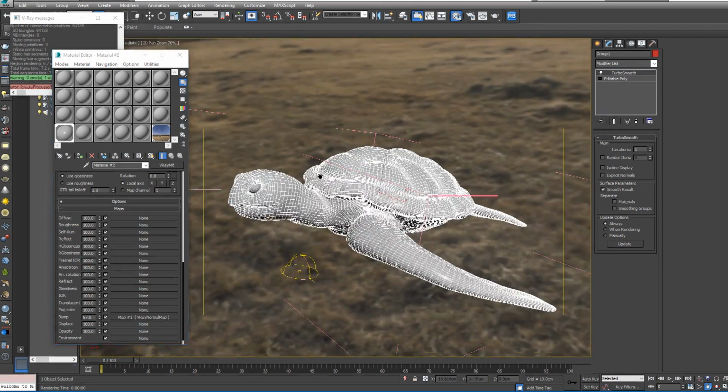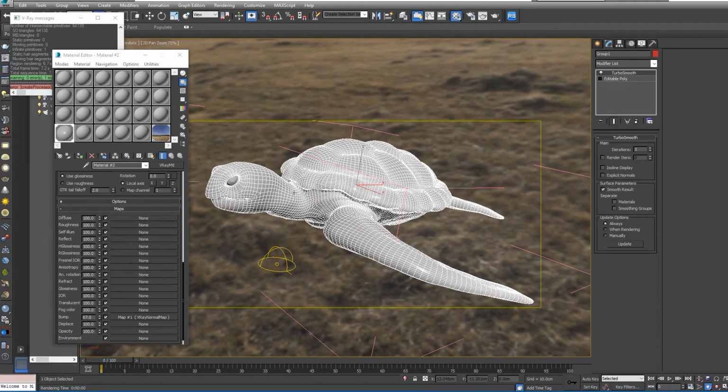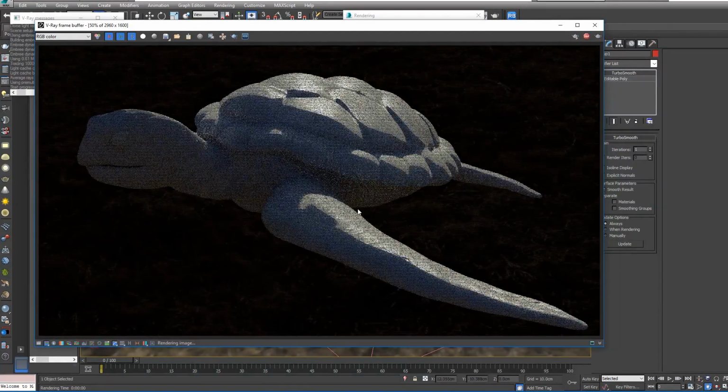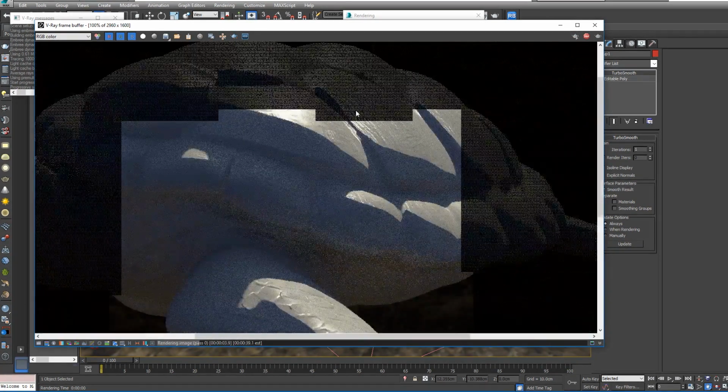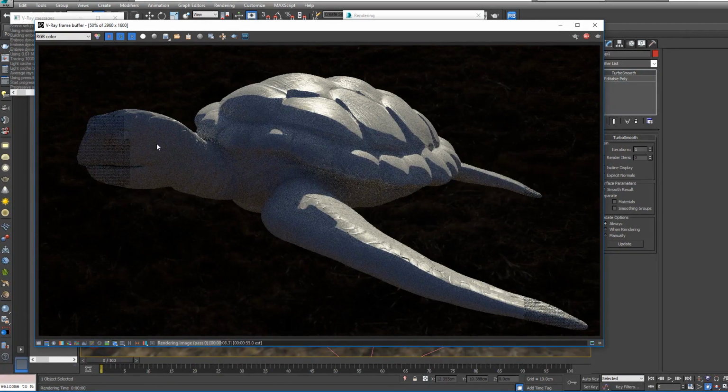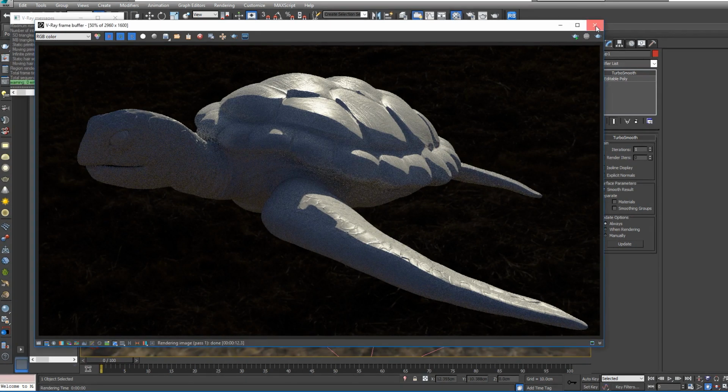Just now let's make a quick preview. Shift Q. Why do I see this harsh shadow? I don't really like the HDRI, how it's working right now.